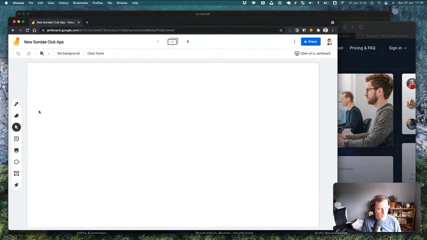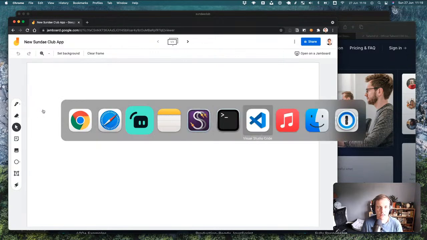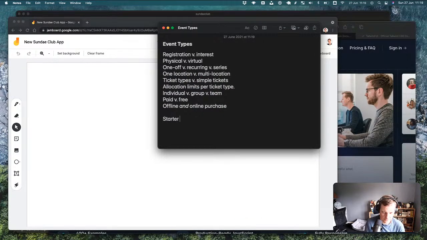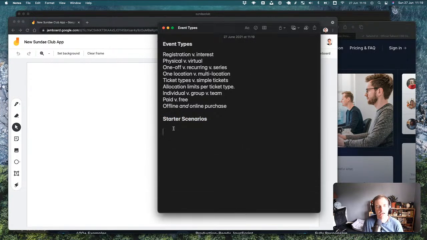And we can come up with a couple of scenarios. So where's my note gone? I think we can take a look at some of these. So I think some starter scenarios. I have always found it way easier to be aiming towards something that you know is about to get used. So what I was wondering is maybe we could run some Sundae Club sessions where people want to attend and pair together or something like that.